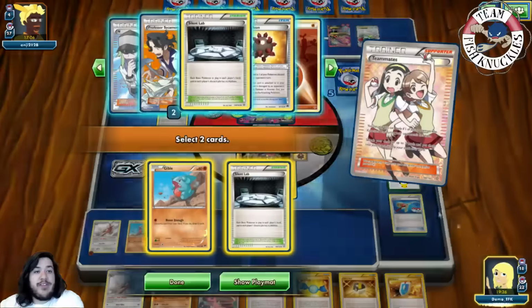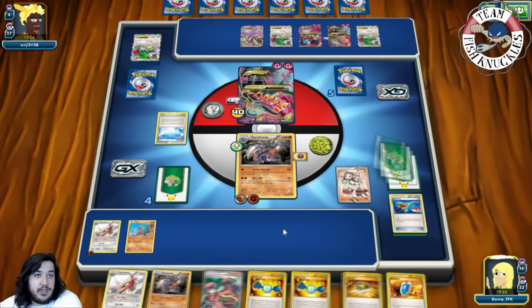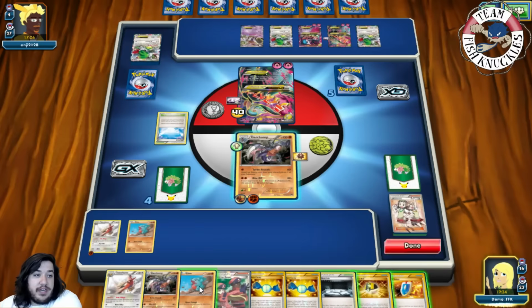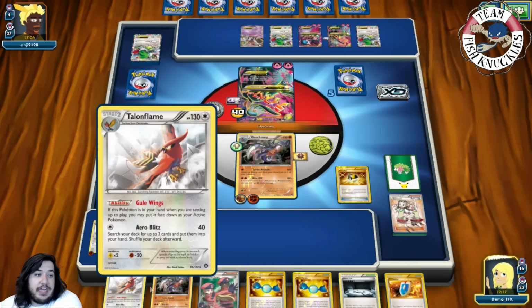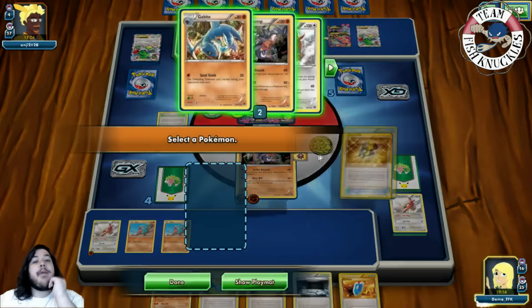We already have a Burst Balloon down, so I'm gonna grab these 2. Alright. We'll put down Gible. We'll Ultra Ball, discard Ranger and a Talonflame. And we're gonna grab a Garchomp right now, just saying, hey, we have Rare Candy Garchomp next turn. Alright. But we actually have double Rare Candy Garchomp. We're gonna put down Silent Lab.